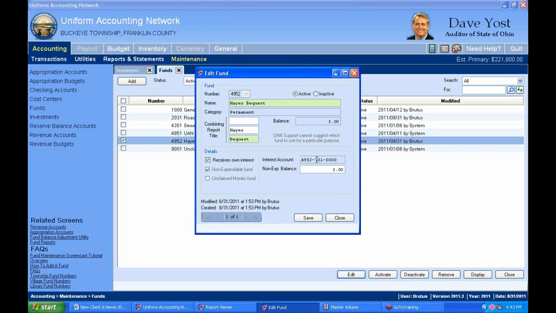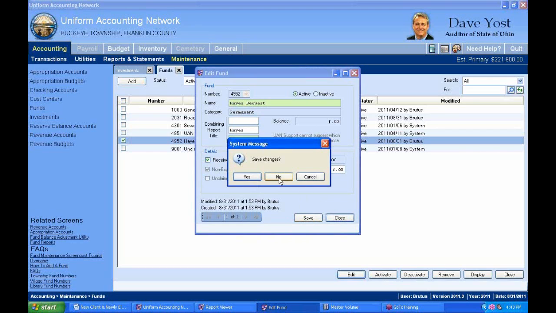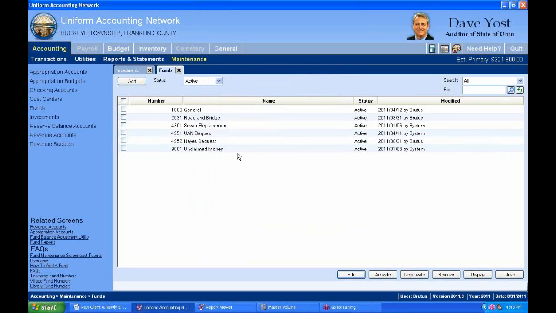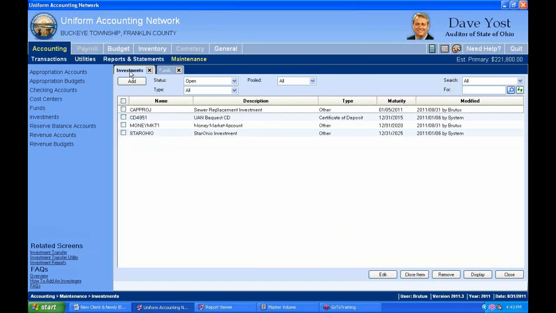Once you have some activity on this, posting interest, then you're not going to be able to change the setting in here, so be aware of that. But to set it up as non-pooled, you have to have the fund that you're using marked to receive its own interest. And we're going to actually record an example of that Hayes Bequest Fund regarding the non-pooled investment.